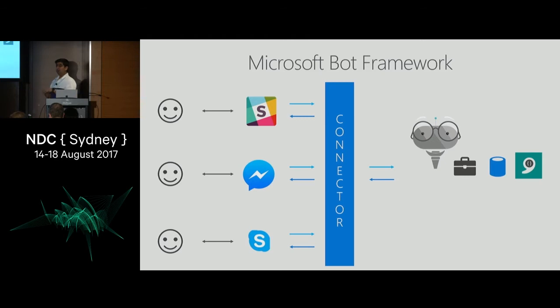But if you're going large at scale, then perhaps you can replace it with Redis, replace it with DocumentDB, Cosmos, Mongo, whatever you prefer. And then with the connector service, again, reach the users wherever they are. And one more interesting logo in there is this one over here, which I don't know what it looks like, but it's the logo for LUIS. So it's the Language Understanding Intelligent Service.